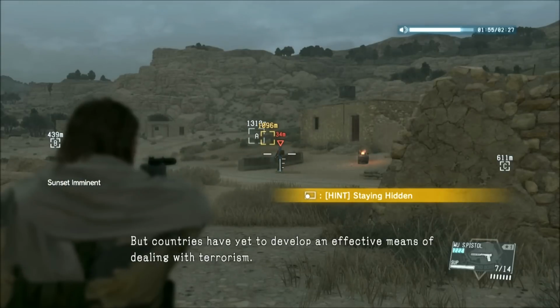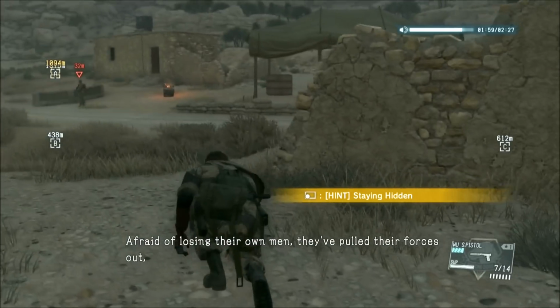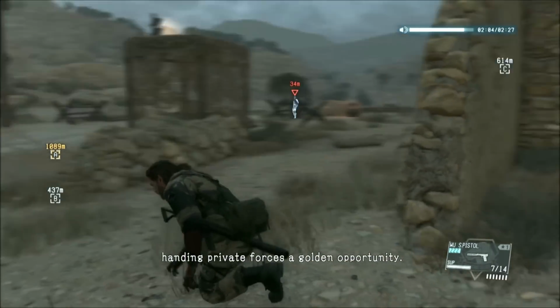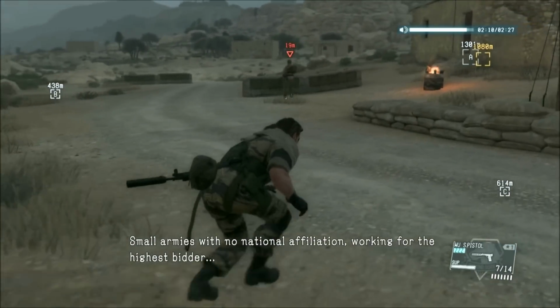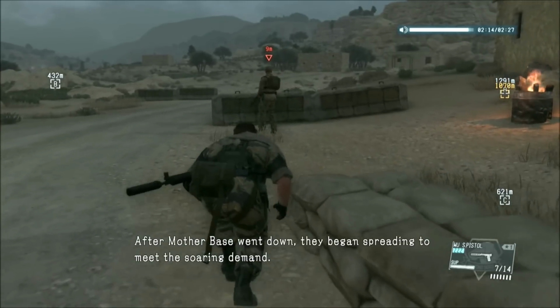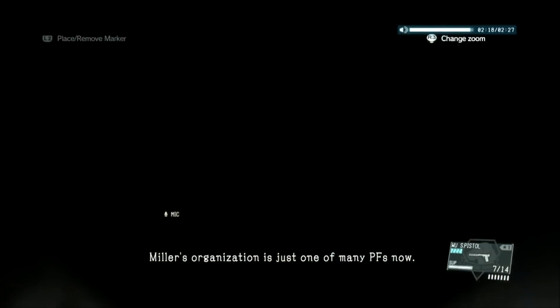Countries have yet to develop an effective means of dealing with terrorism. Afraid of losing their own men, they've pulled their forces out, handing private forces a golden opportunity. Private forces. Small armies with no national affiliation, working for the highest bidder. That's right, they got the idea from you. After Mother Base went down, they began spreading to meet the soaring demand.